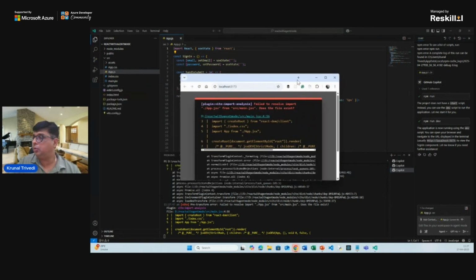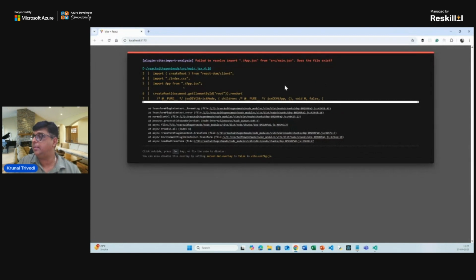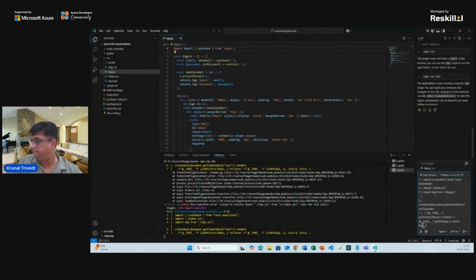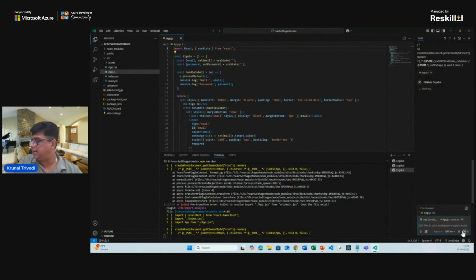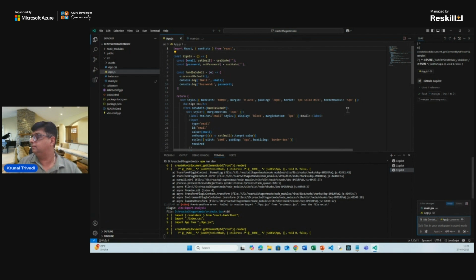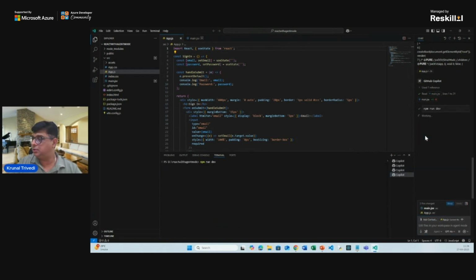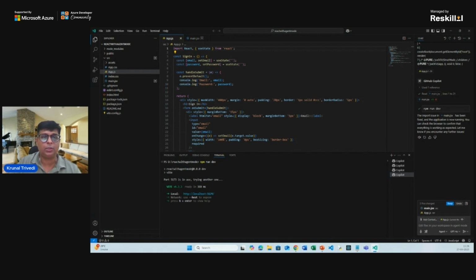And when I open the port number, here you can see again I get some errors. Does the file exist? No, something is not working properly. No worries. We'll give the same thing to my agent here. Let it figure it out. It has done some changes and hosted on port number.